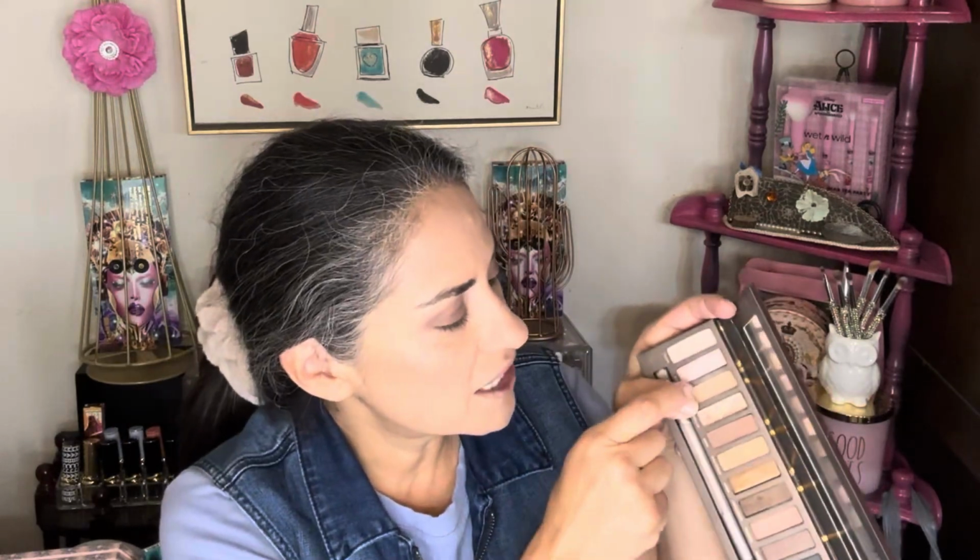I started off with my MAC paint pot, and then I used this shade right here all over this portion of the lid. I kind of left the inner part light like I do, and then I blended out the top edge with this shade right here. That's all I've done so far. I'm not finished, but I'm gonna do my brows real fast because I filled them in, but I haven't like glued them down.